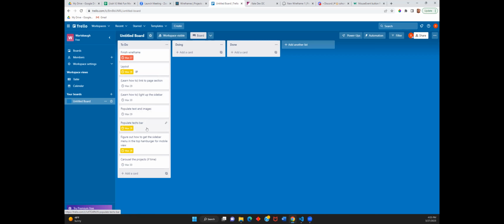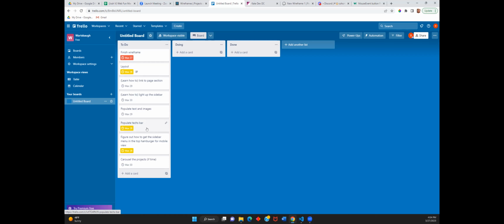Then Wednesday, I'm gonna work on the page navigation so that you can get to the different parts of the page, which I don't currently know how to do. And then fill it in, get the text and the images stuck in. I'll have a few images throughout where they look nice.